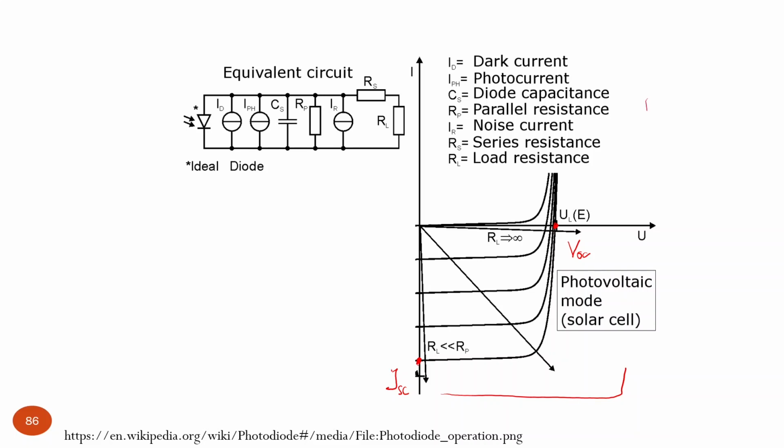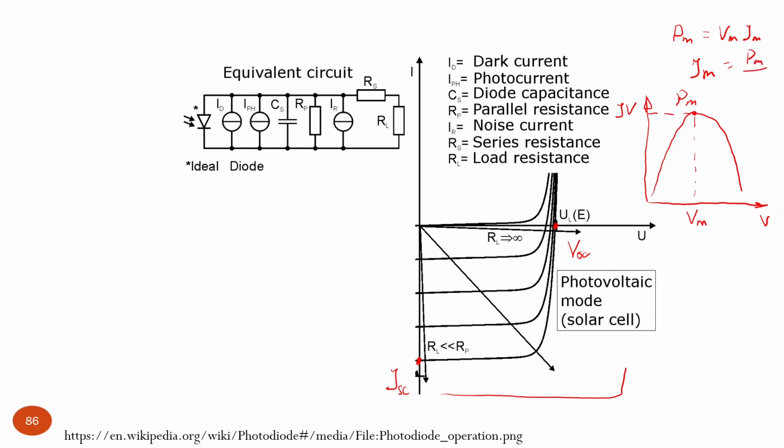We need to plot one figure where here will be voltage and here will be the product of current, this current which we measure, times voltage. So that is electrical power which is delivered by the solar cell to the external electric circuit, to the load resistor. That will be some curve with a maximum, and at this maximum output power we will get maximum voltage. This will be P maximum, and P maximum is equal to V maximum times I maximum. So from here, I maximum is equal to P maximum divided by V maximum.